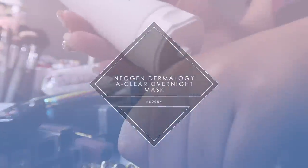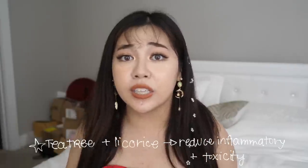Next I want to share the Neogen Dermology A-Clear Soothing Overnight Mask. I was skeptical about this — I tested it for three to four weeks. At first I was really not feeling it because I felt like it was doing nothing and it felt too artificial. So the overnight mask you wear overnight, and its three main jobs are gentle peeling, skin soothing, and sebum control. Sebum control is really big within this line. This product has key ingredients such as tea tree and licorice, which reduce inflammation and toxicity, while being soothed by Centella Asiatica — clinically proven within four weeks to show a difference in your acne. I had a major breakout on my chin for a while, and mixing these products into my normal routine, I noticed it worked really well and didn't trouble my skin anymore.